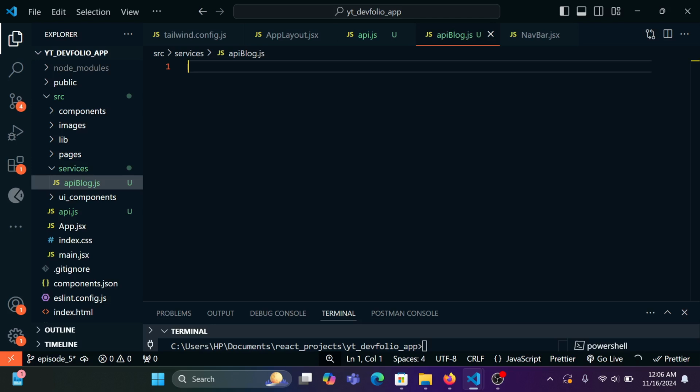We are going to use something called React Query to make our requests to the backend. React Query is fantastic. It has caching features. Don't worry, I'll show you all those things. So right now, we are going to write the functions to call our APIs in this file. The first function we want to write is the one that helps us fetch our blogs. We're going to write that next.